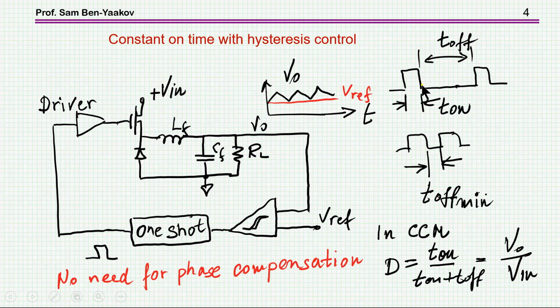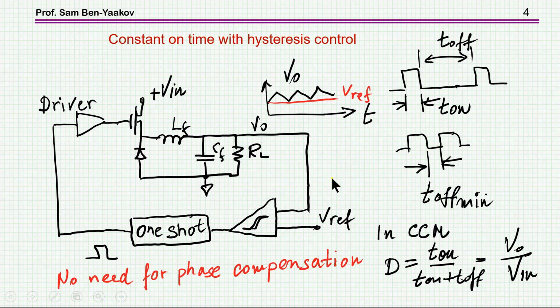Now, normally we're going to have an on time, then an off time, but these systems are built in such a way that as you increase here the magnitude, say, of the current, or the average voltage, then the off time becomes smaller and smaller, and then there is a limit. There's a T-off minimum that the system will not reduce the off time below that.